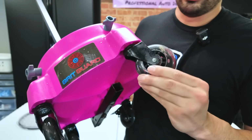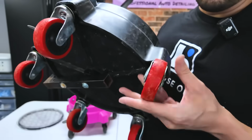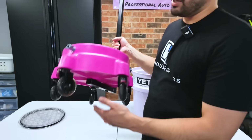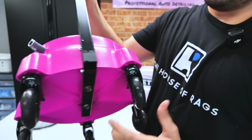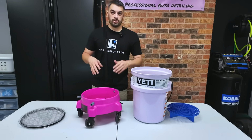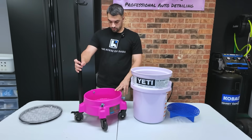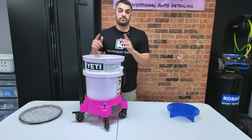So the traditional wheels that Grit Guard used to have, I'll go get an old Grit Guard bucket. They have these big red wheels, and you see they take a beating on rougher surfaces, and they were still pretty good, but compared to the roller casters that also come with 2 locking wheels per set you buy, these are just a far superior roller caster altogether. You're going to get a really smooth roll, which is perfect for training that bucket to follow you around the vehicle.